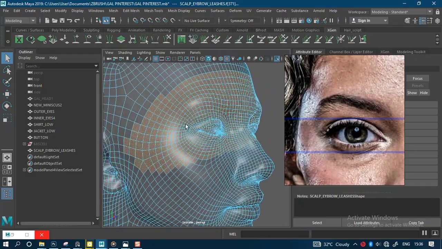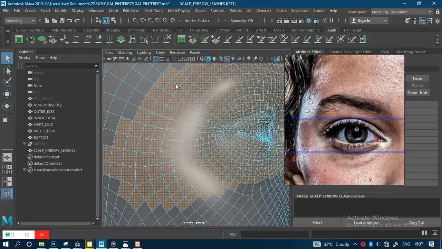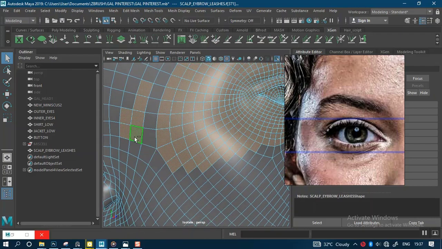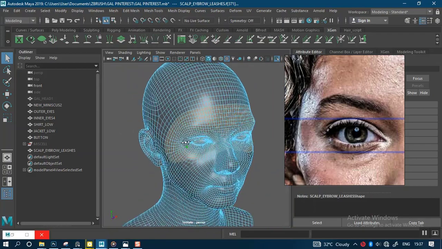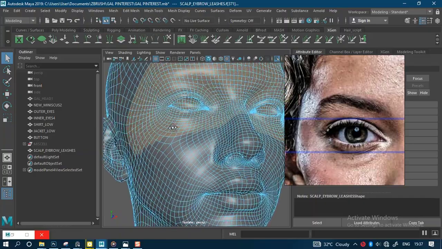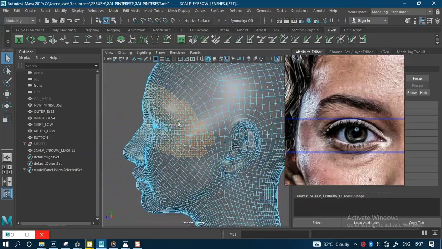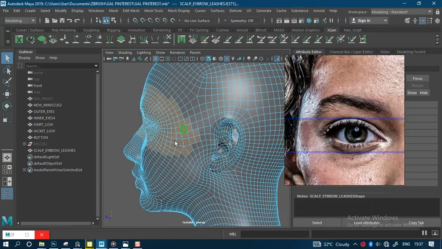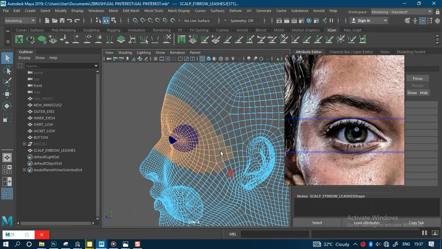Just checking this out. Let me deselect some of this, one by one, going along that loop. Deselect all of this. Okay, I'll check the other side and pretty much do the same.